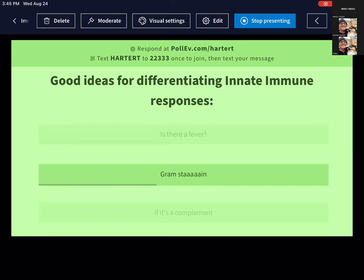That's okay. Gram's staying nice. Yeah, you can see what kind of bacteria, and then there would be a different activation. Yeah, that's good. Sweet. And so when you see some of these general things, as we'll go through the class, we'll be able to tell specific pieces about what that means. Specific pieces, yeah, about how that reaction will look.